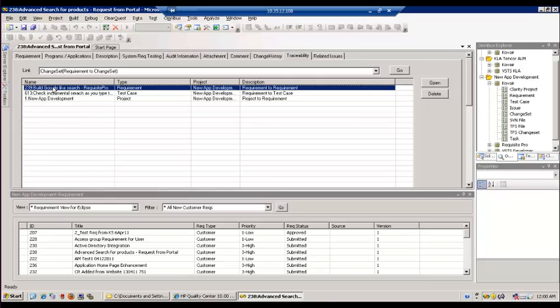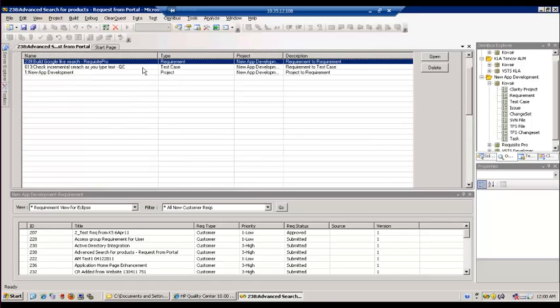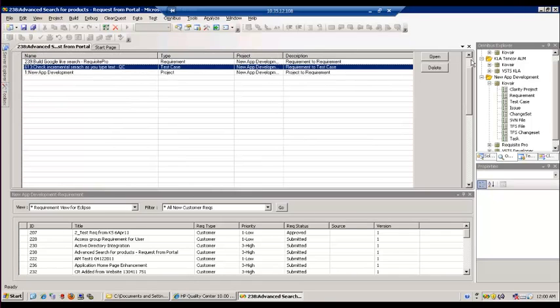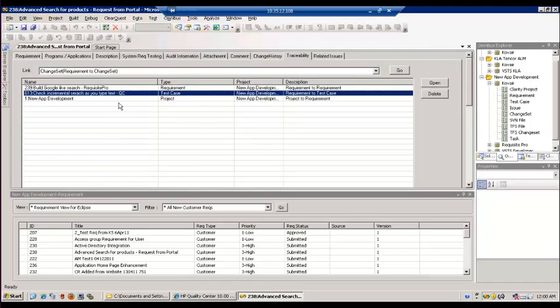This one is the RequisitePro requirement, so I can see the RequisitePro requirement from within the Visual Studio environment. I can see the test cases coming from the Quality Center, and there is also an implicit link to the project in which the requirement was submitted.